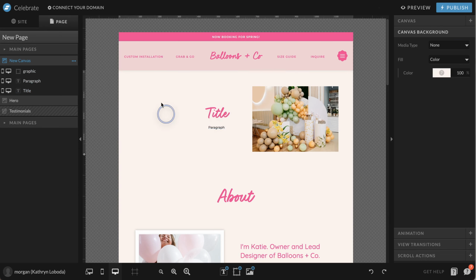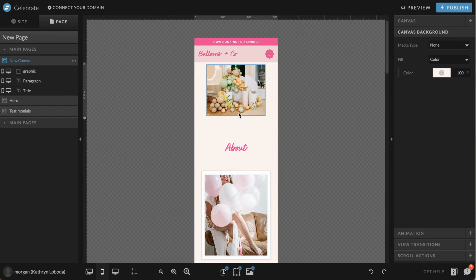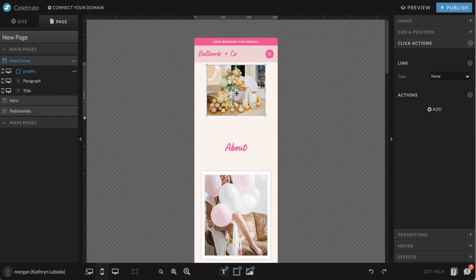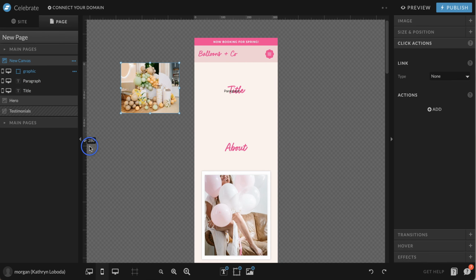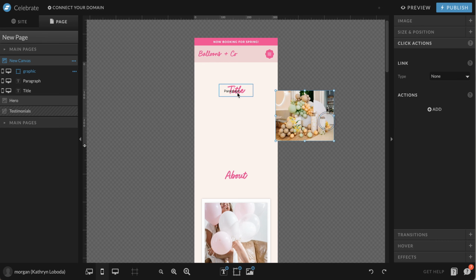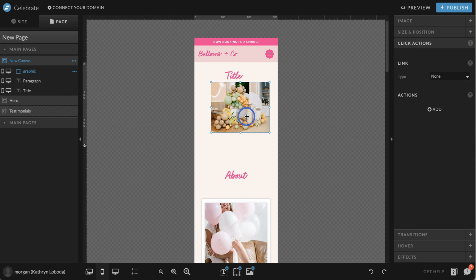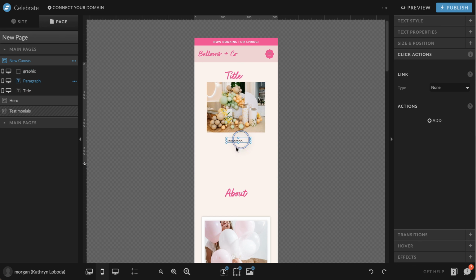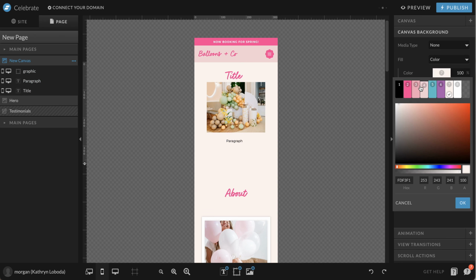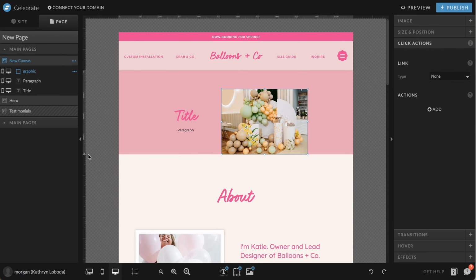Okay, so say this is looking really good. Now I want to go to the mobile version and see. So we have our content here, but it's not styled correctly at all. I actually want to expand this canvas, give us some more room on the mobile. So I'm dragging down on this side, and let's say that I want the title up top. I want the image, and then I want that paragraph. So if I scoot this down a little bit, I can see paragraph. And I can even change the background color if I'd like. So maybe I want it to be this darker pink. Just go through and double check the mobile version to make sure that it's still looking as good as you had it on desktop.